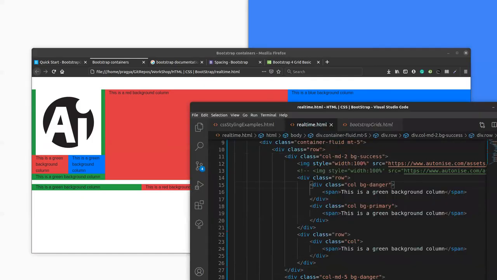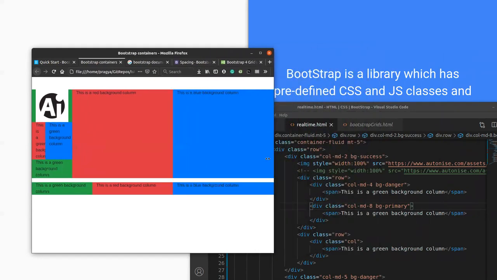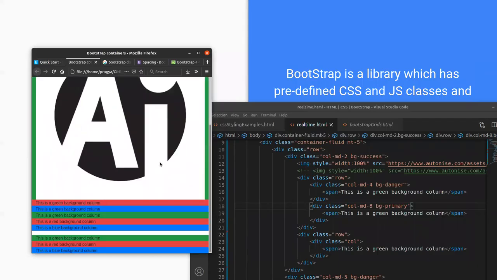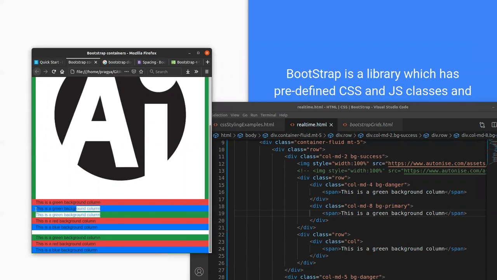If you were to specify MD inside of this, you can do that. You can see that the first column takes 4 of the 12 imaginary columns which were divided by the width of the row the columns are inside. And if you keep on decreasing the width, after a certain checkpoint the two columns also collapse down to two rows. So this is a green background, this is a green background. These two columns have collapsed to two different rows.